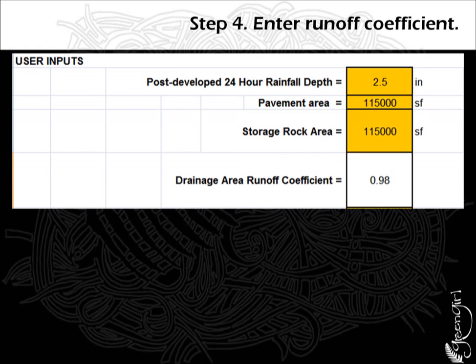And the drainage area runoff coefficient. So this is the C in the rational method. This is, Q equals CIA. Well, maybe you don't know, but you can Google the rational method, or even just Google Q equals CIA, and you'll get some information about that. So this is the C. This is the runoff coefficient. It is basically saying that 98% of the rainfall that hits the pavement or hits a surface is going to run off. That's the theory of the rational method.